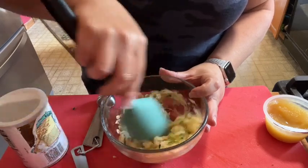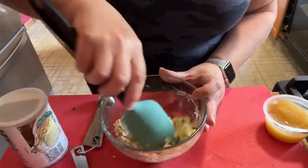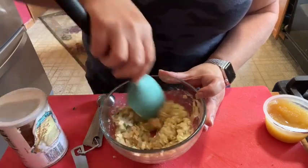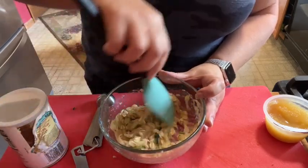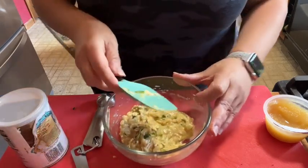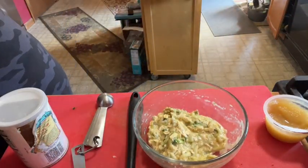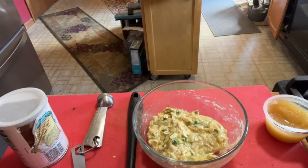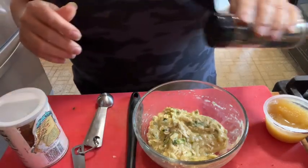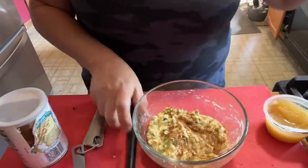Make sure I have enough wet ingredients. Now, this zucchini is going to give off more juice when it's baking so I'm not really worried about it right now. We're going to make two kinds of zucchini bread. Just a little shake of cinnamon — just a little bit in the background, we don't want it to be all about cinnamon.